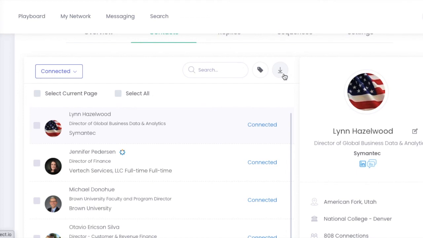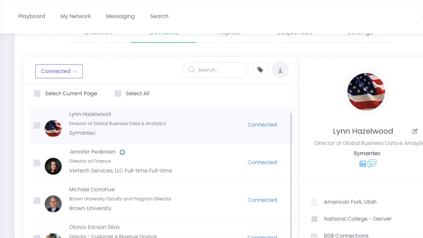I can export a CSV file, an Excel file, Google Sheets, whatever you're using for your spreadsheets, and you'll get all of that valuable information on a spreadsheet. That's really where you're getting the emails from.